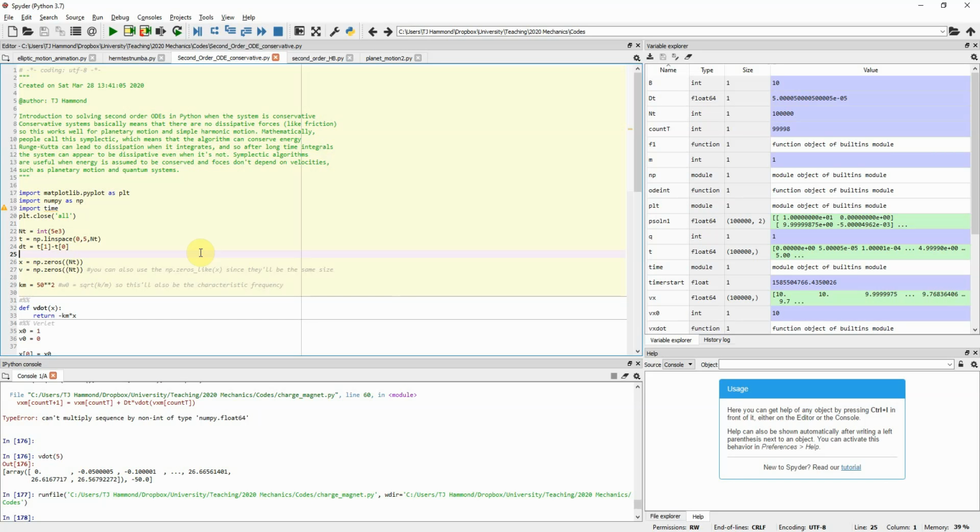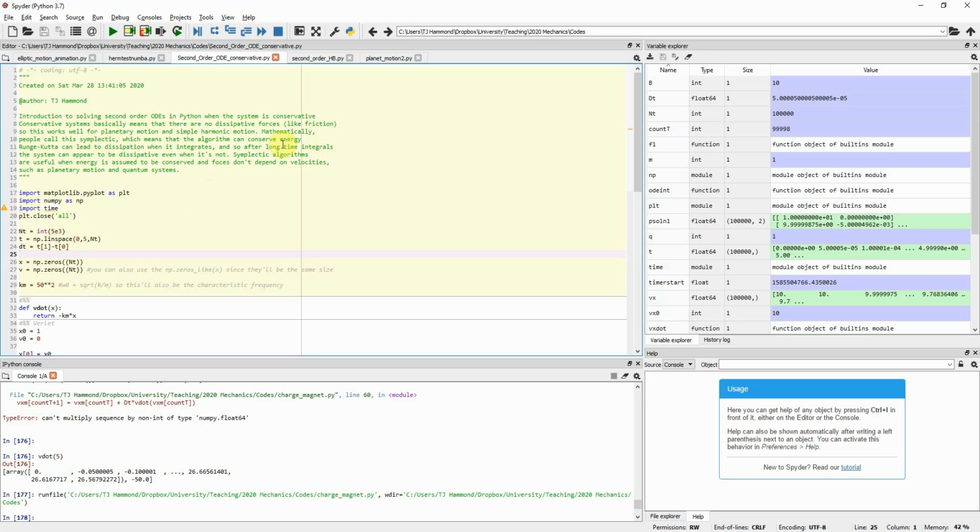So in the previous lecture I discussed how to set up your second order ordinary differential equation integration routines, and in this one I'm just going to walk you through the code. I've now uploaded the code onto Blackboard so you can work with it yourself and see what different initial conditions do to things. But I'll walk you through it myself.